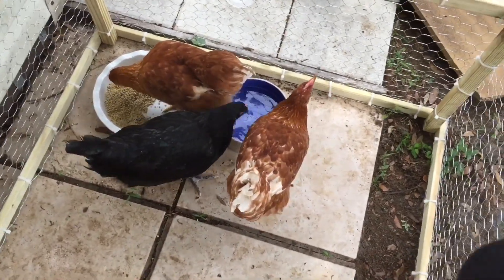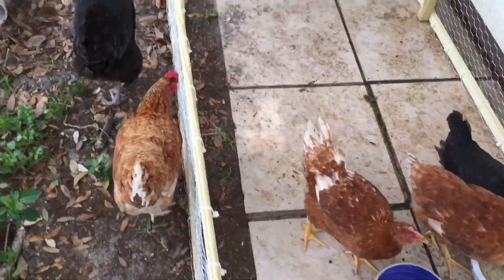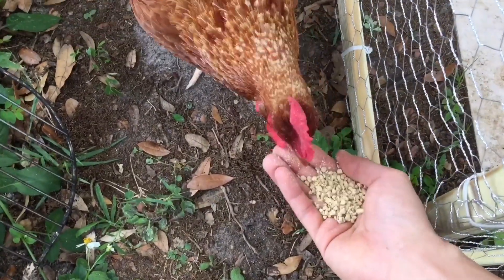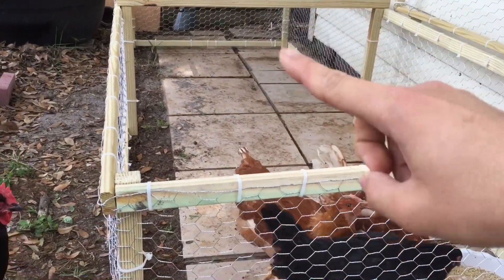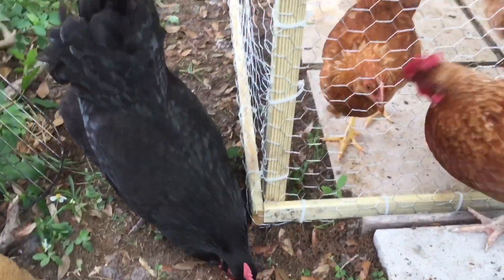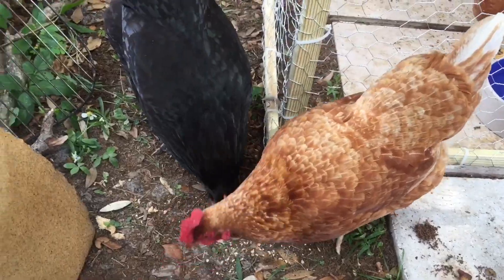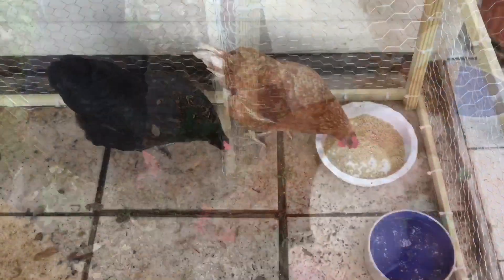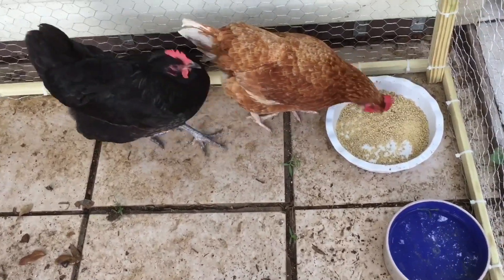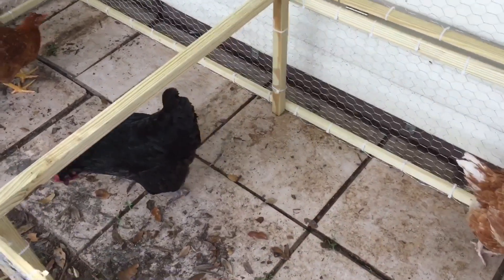Now I have three, but my mom got two more from her friends and they're over here — I'm going to catch them and grab them some food. The coop isn't done yet; I still need to put in a house for them with a laying area, because these two chickens actually lay eggs every single day. I just got an egg from one of them. Finally, these two large ones are in here too — it was a pain to catch them. So now I have five chickens in this coop.